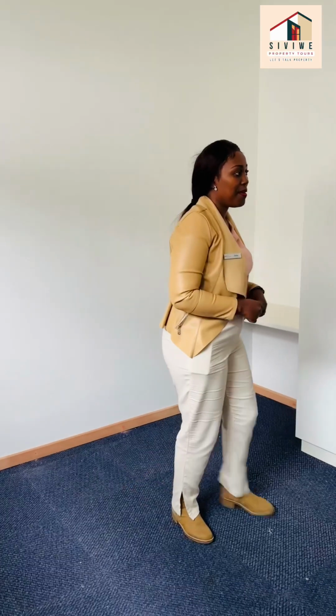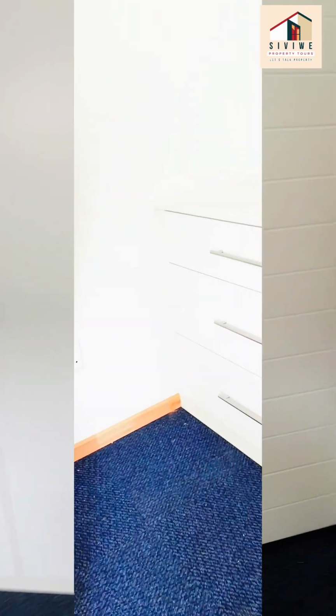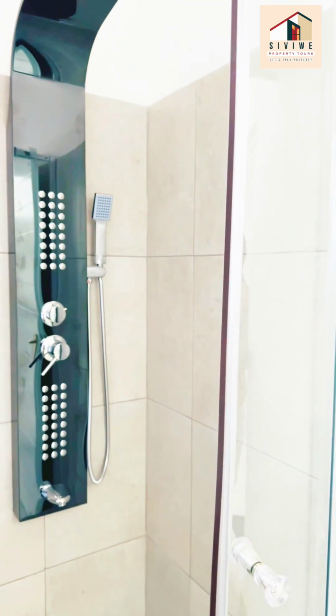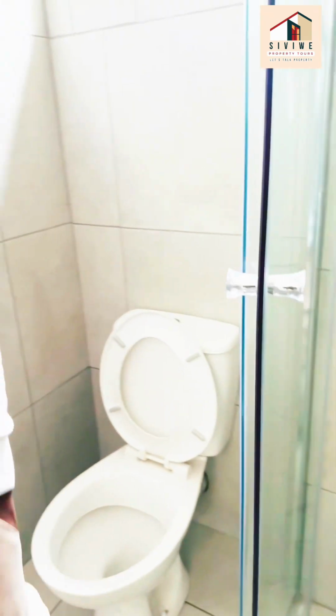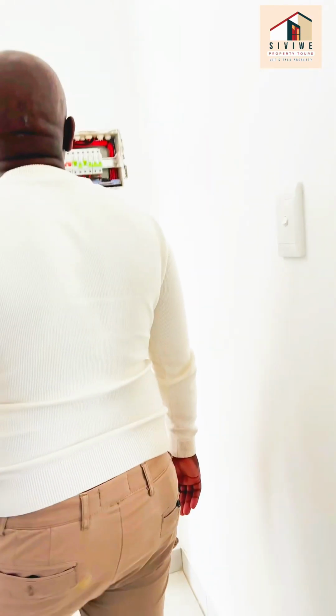So you can leave the carpet and standard shoe carpet, but if you have a house, you can make a request. So, and then we've got the bathroom with a shower. The shower is already there, you can go in and see the shower. And the toilet, it's very nice. And you get this sauna outside, and the nice thing is they've got it prepared and developed for a sauna.